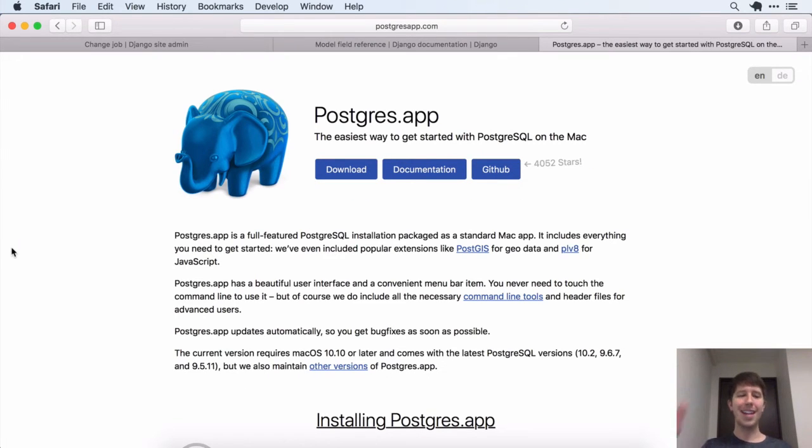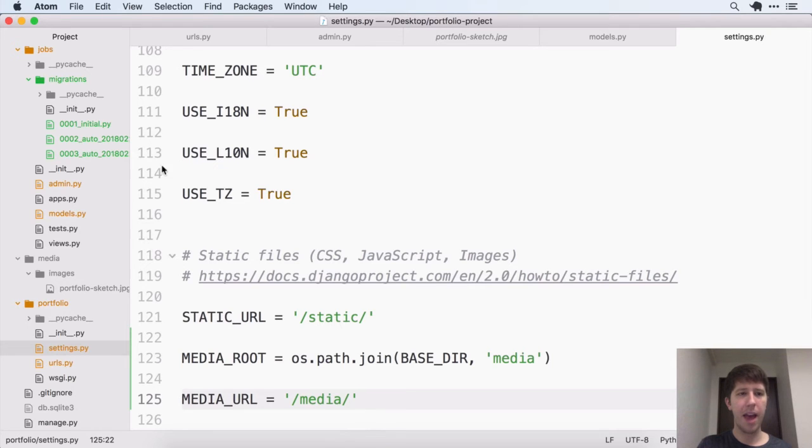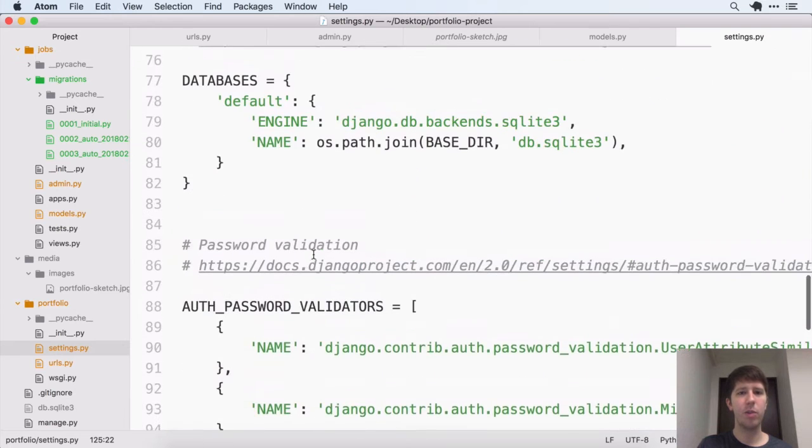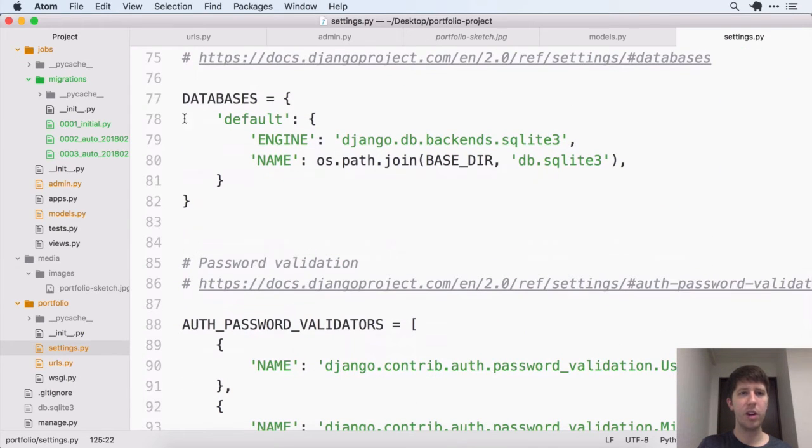Now that that is up and running, we have a database that we need. We essentially just need to connect our project to this Postgres database. So let's open up Atom here. It's in our settings file where we can set this up. Here you can see this database option, and this is where we'd want to put our information. There's quite a few lines here, so follow along with me as we're doing this.